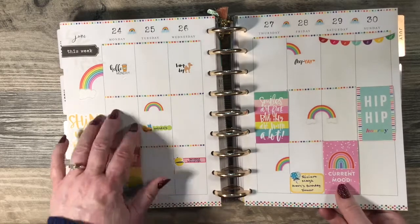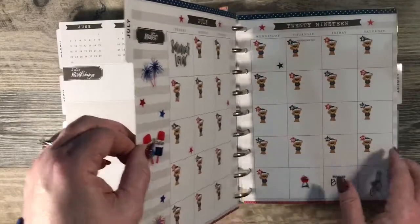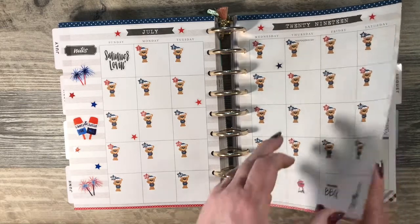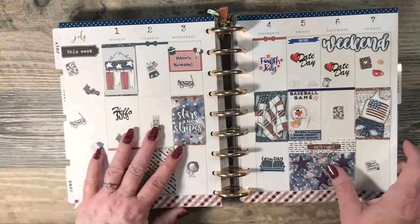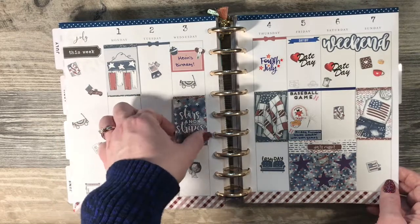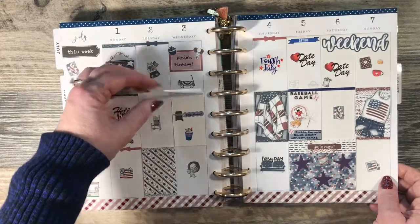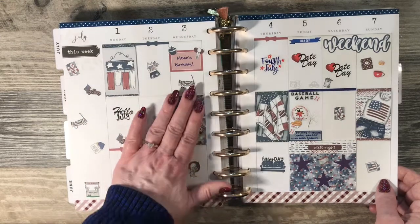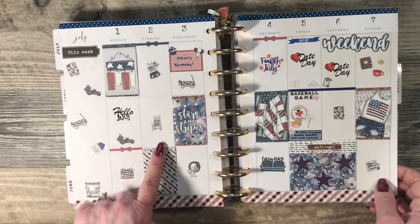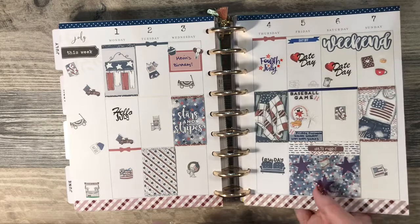This spread's kind of plain — I left some white space in this one, which I don't normally do. And I love these little date covers from Imagine That by Lori. This kit came from Brienne and Nicole Designs, and these are all flip stickers. I put removable adhesive on here so they would stay down for taking pictures. Her box stickers don't quite fit, so I ended up using her glitter headers to cover up the difference.